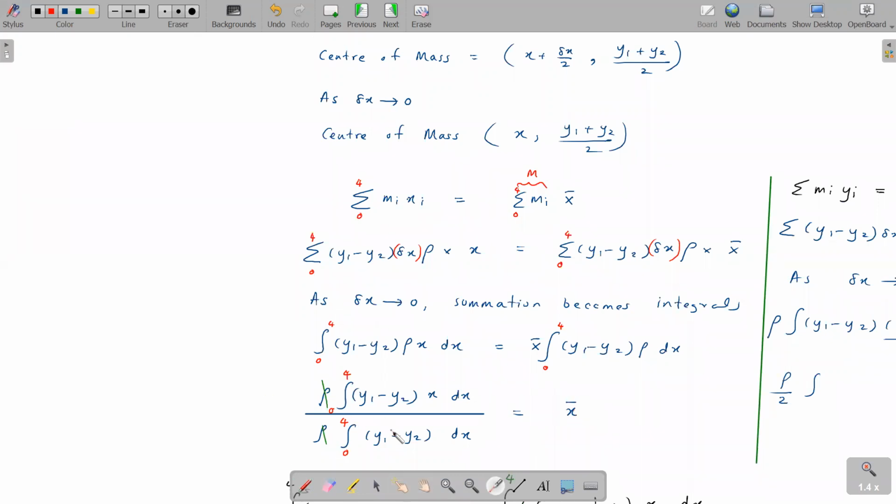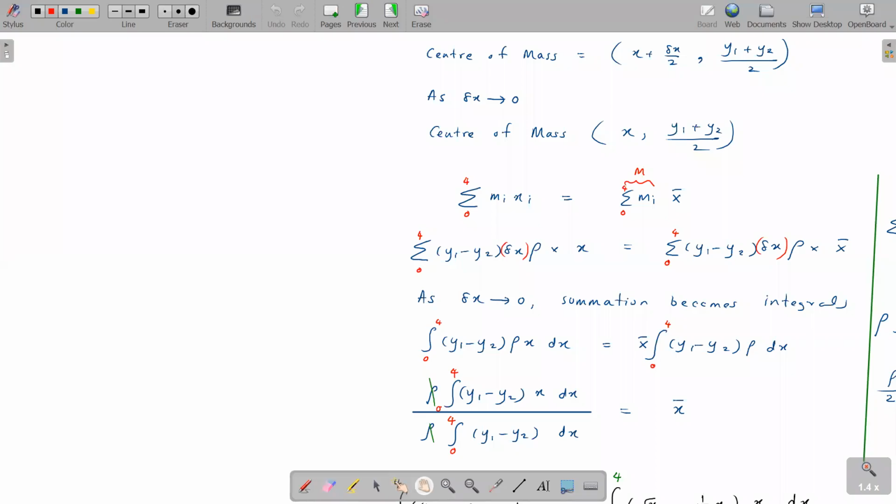Okay, so we are not done with it yet. You have to now perform the integration and actually get the proper x bar value. So let's continue with the integration now. All right, guys. After you come to this point, we now need to find the answer for x bar, so we need to perform the integration.